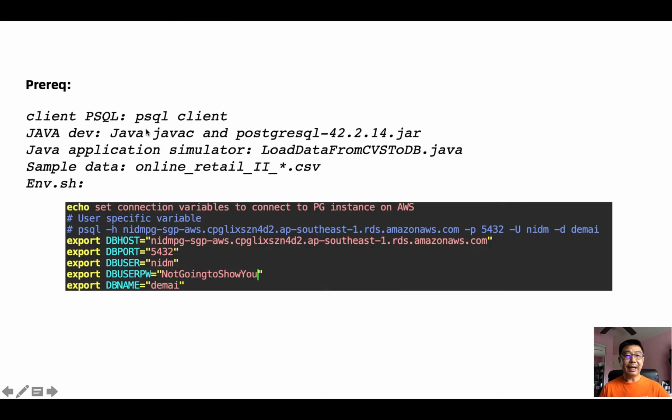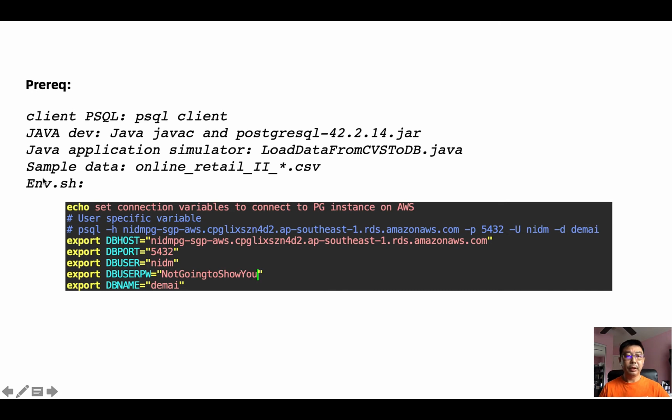I also set up a small environment on my own laptop. Certainly we need a PostgreSQL client to manipulate the databases. I set up a Java development environment with the Java compiler, and I downloaded a JDBC jar that is used to access it. I wrote an application that simulates a loading period for this database, and also have some sample data.